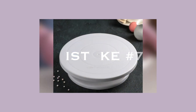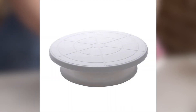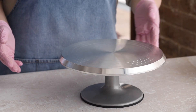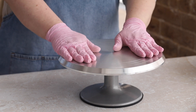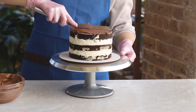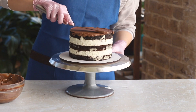The seventh mistake is using a low-quality plastic turntable. You can get used to it and use it for smoothing, but if you want to improve your skills and the quality of your products, a reliable and heavy metal turntable will become your faithful friend and assistant. You will immediately feel the difference from the first use — its sturdy construction, smooth rotation, and stable support for the cake will impress you, and you won't regret the investment.